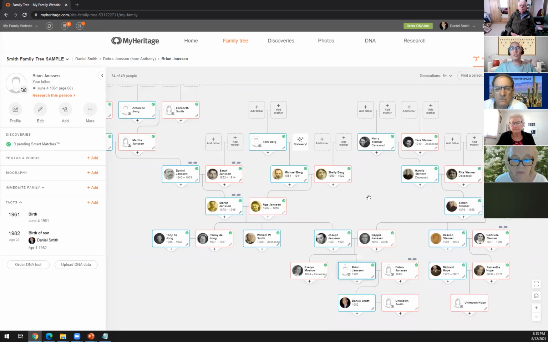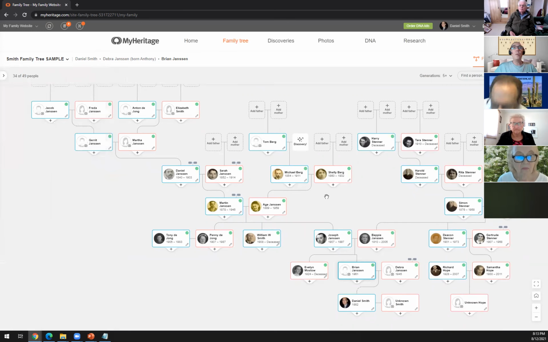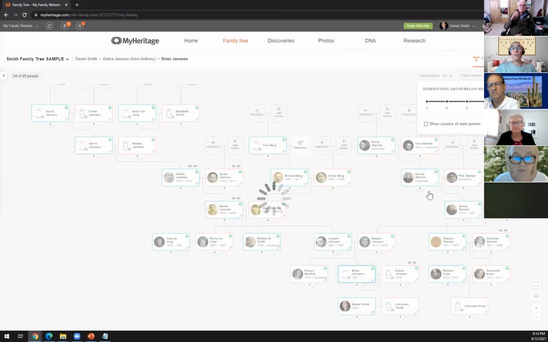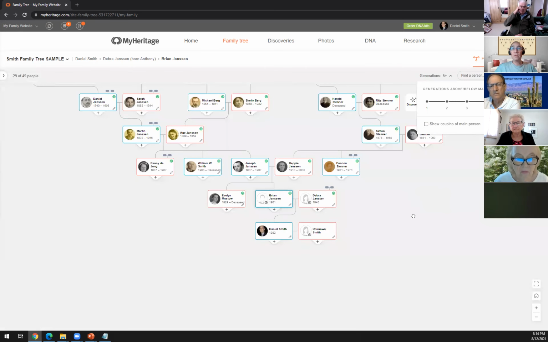The tree looks a little bit more compact, but also you will notice that you're actually seeing more people in the tree. And the reason for that is because right here under the generation, we added an option to show cousins of the main person. So if I click here and I disable this, you will see fewer people, okay?